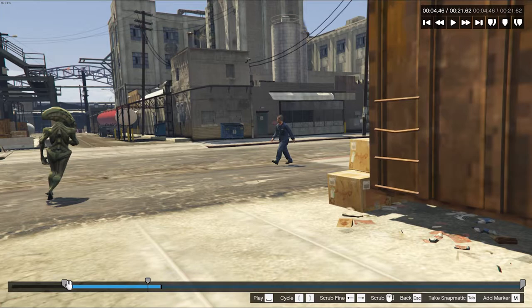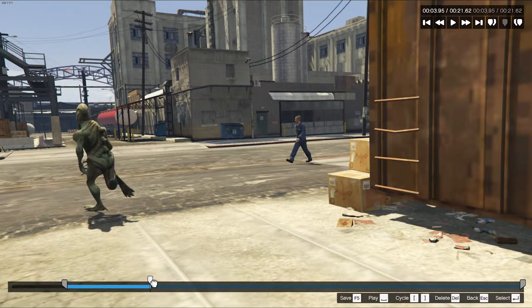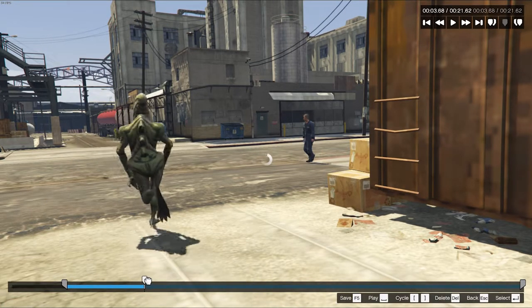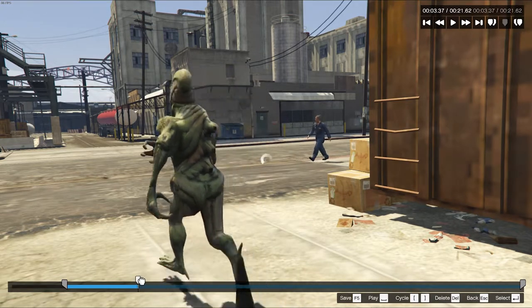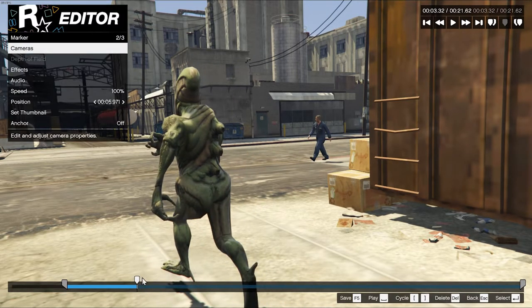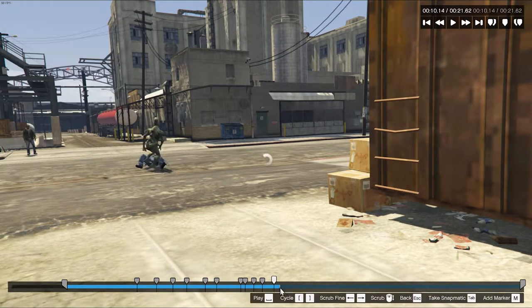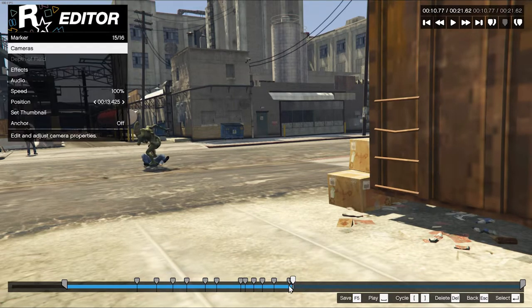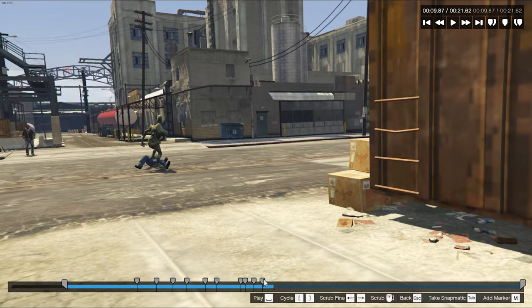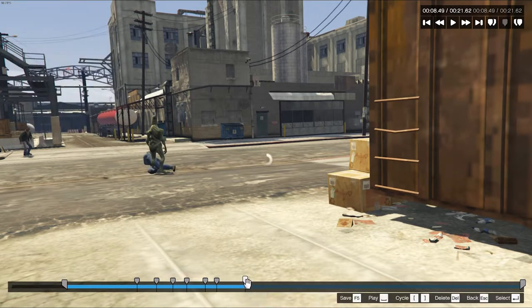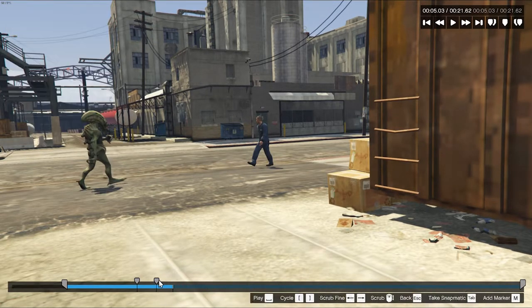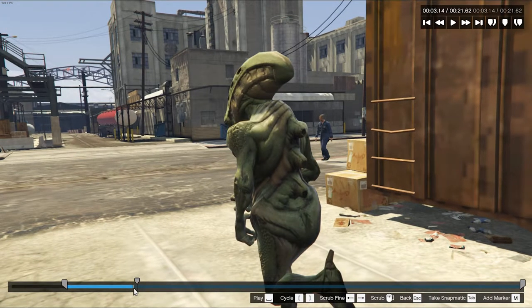There is where a lot of the tedious stuff comes into play when it comes to the Rockstar editor. If you want everything pitch perfect, you have to do those types of corrections. And by the time I'm done with a lot of my projects, a lot of my clips look like this, with so many markers, and it can become a headache after a while. But I really enjoy doing stuff like this, so I do it.